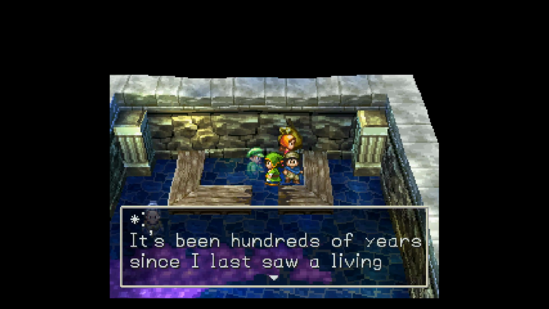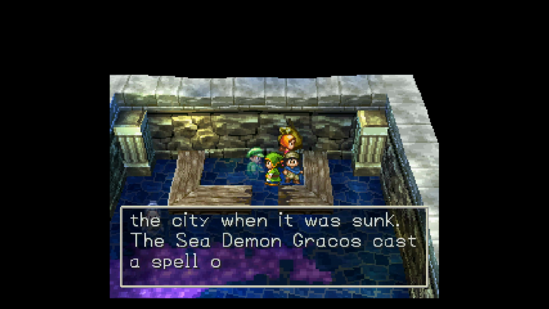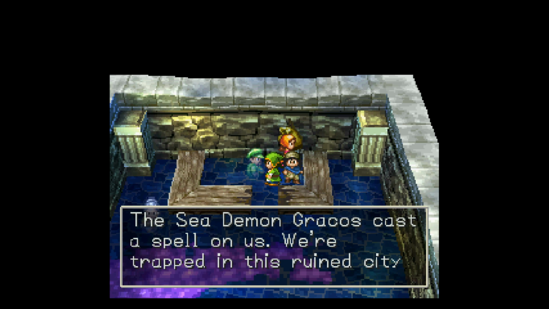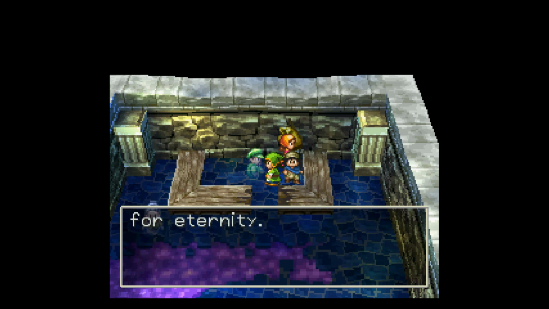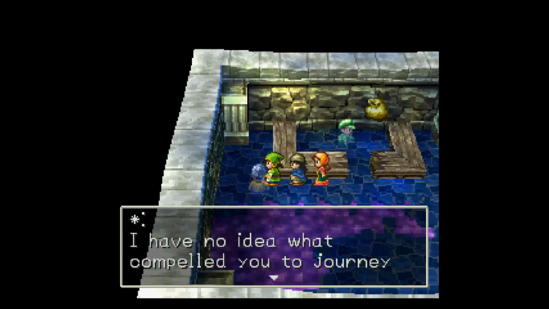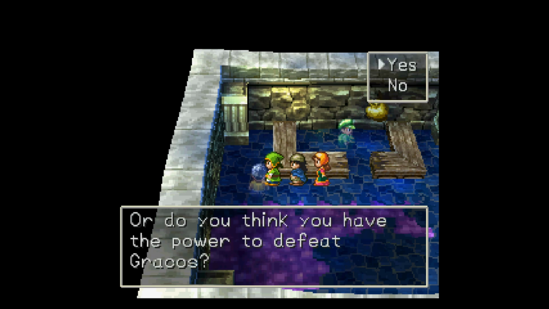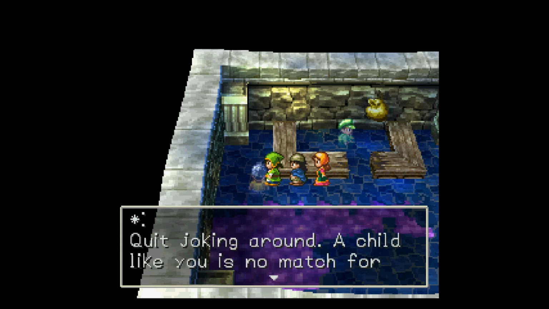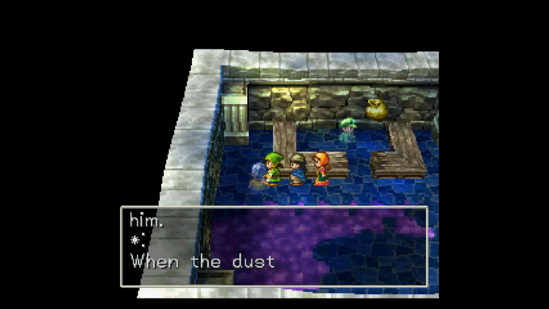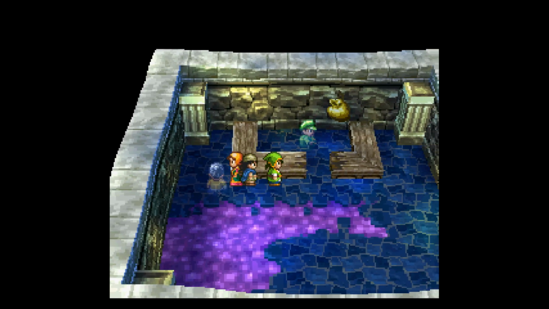It's been hundreds of years since I last saw a living human being. Our fates were joined with the city when it was sunk. The sea demon Grokos cast a spell on us. We're trapped in this ruined city for eternity. Well, maybe I can do something about that. I have no idea what compelled you to journey here, but I implore you, escape while you have the chance. Or do you think you have the power to defeat Grokos? Oh, I do. Quit joking around. A child like you is no match for him. When the dust has settled, you're going to end up just like us. Oh, I don't think so.